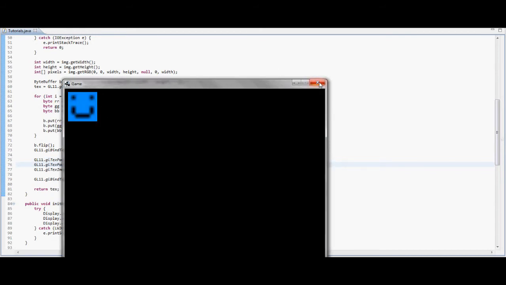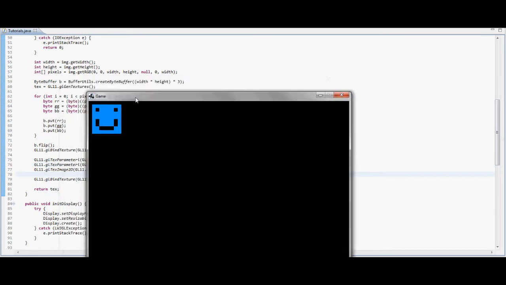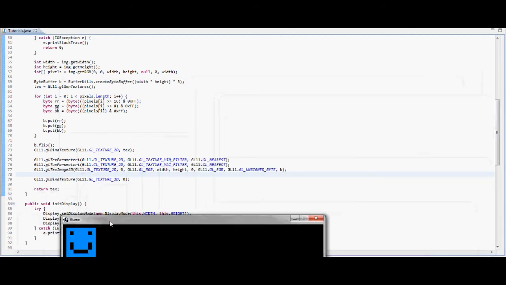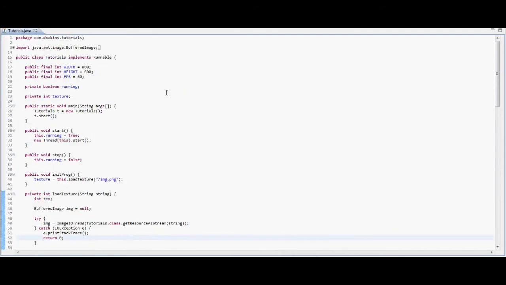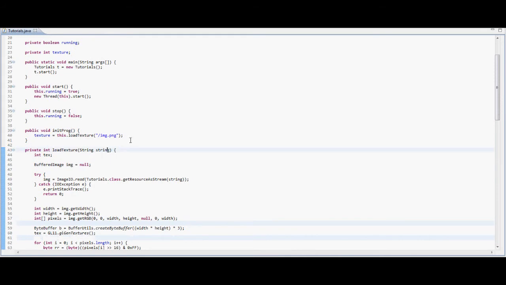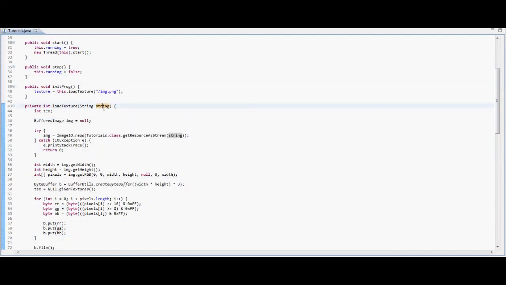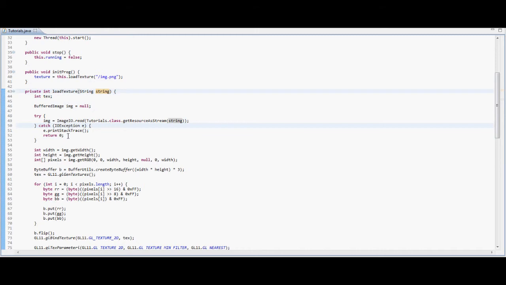If you've got high res images, linear is what you want to go for, because it's going to blend all your pixels together. But if you're using pixely, you want to use nearest. And of course, if you're not sure which one you want to use and you want to change it, you could always pass them in as an actual parameter to the function and change it in here. That's one of these awesome things. If you want to load in a couple of different types of textures, you can just add some stuff to the function here.